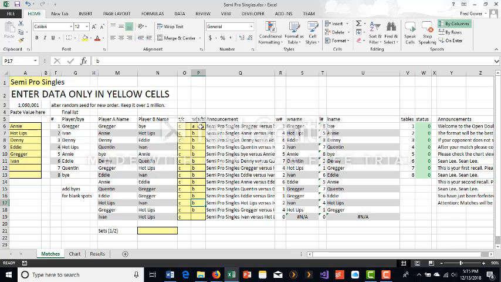Okay, so actually let me back that off. I can go ahead and I can delete these. I can still call these. So this is again entered information. I can change this if I put something in wrong. All the yellows I can change at my free will. The other cells are formulas, be careful how you change those. Probably shouldn't touch them. So what I want to point out now is a couple of extra features.